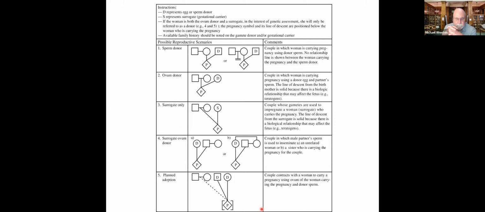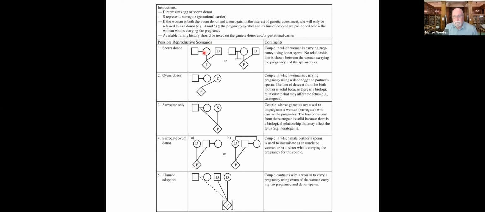In today's world, we have lots of different types of relationships. We've always had different types of relationships, but in a genetic sense, we have the capability to move sperm, to move ova, eggs, fertilize individuals, to have births outside of the couple. We have all sorts of arrangements that can occur. So there are representations for that. D represents the egg or sperm donor. That's the donor. S represents the surrogate. Okay, you got that. And you can have all sorts of other combinations.